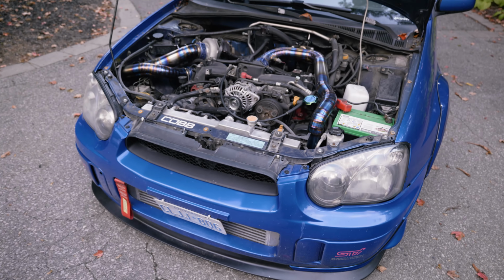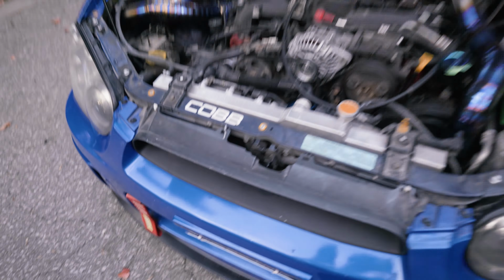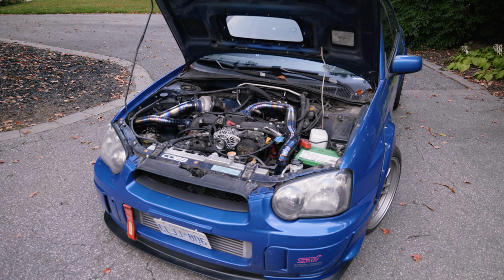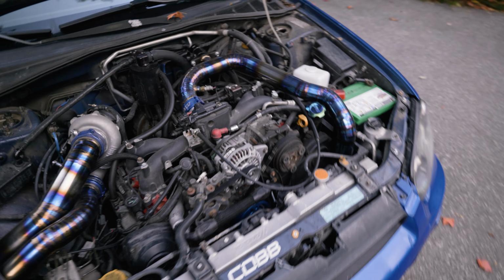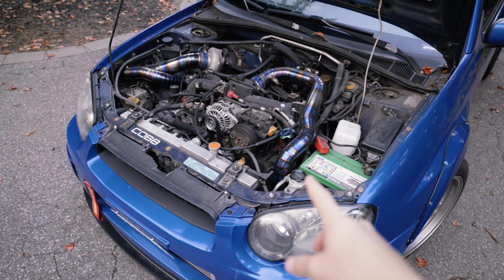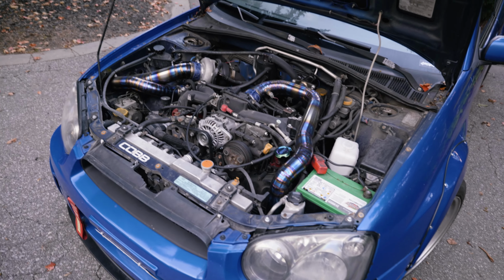I have a GT Custom equal length header, which I can't really show you down in there somewhere. I'm actually repairing it on Thursday because I need to get the bellow rewelded. It is an EJ207 block with EJ205 heads. I was originally going to do a full EJ205 USDM build, but my block cracked because it was too old in the machining process.